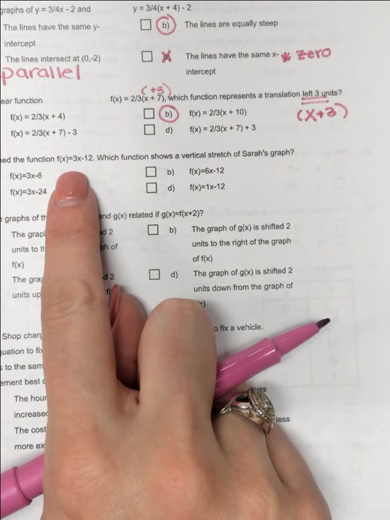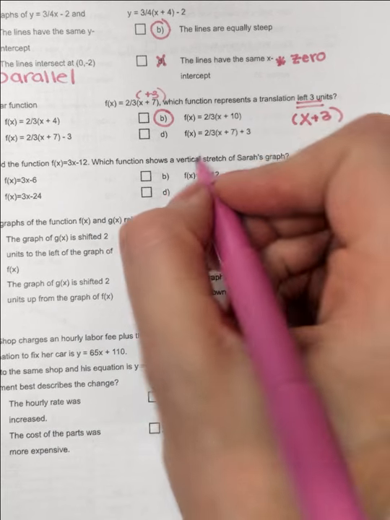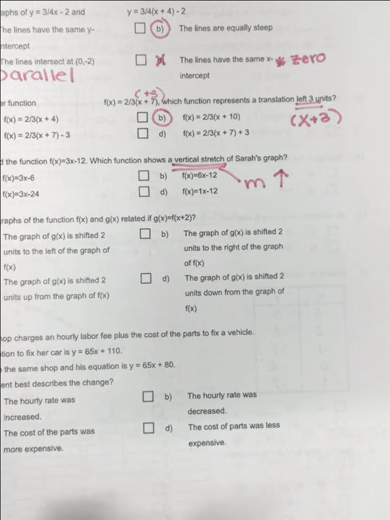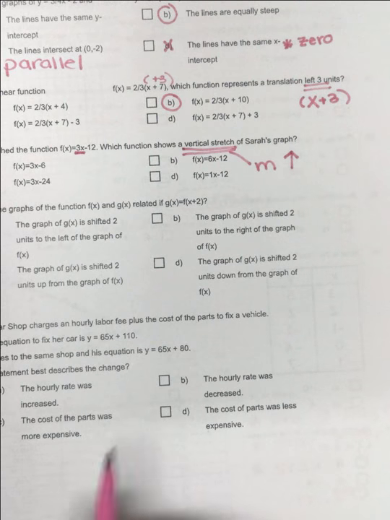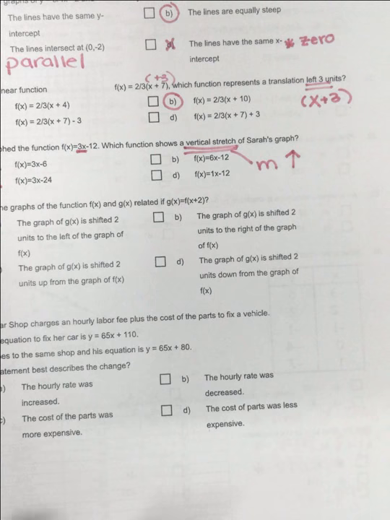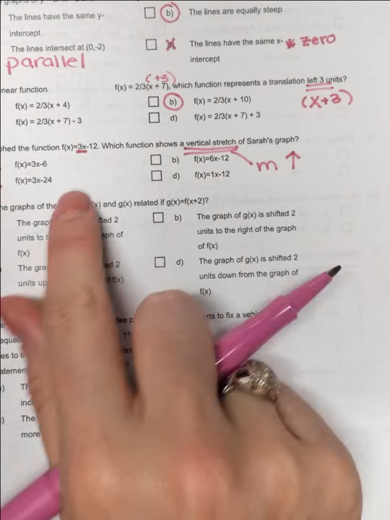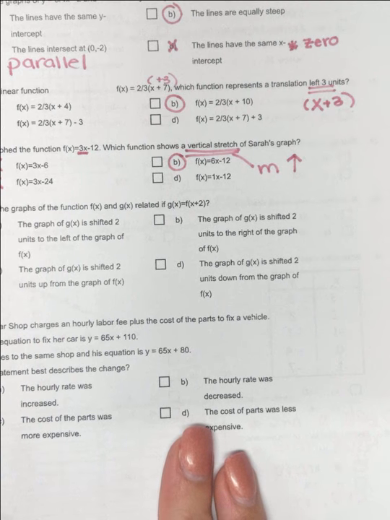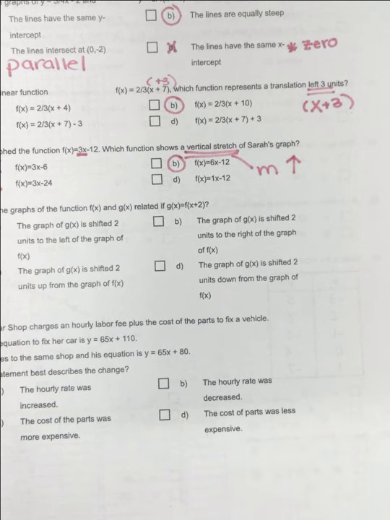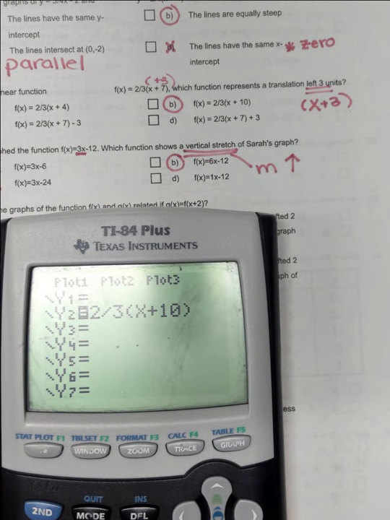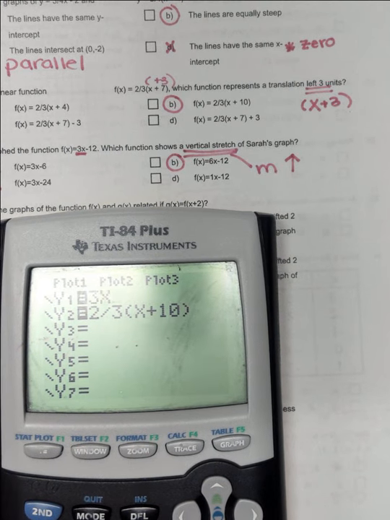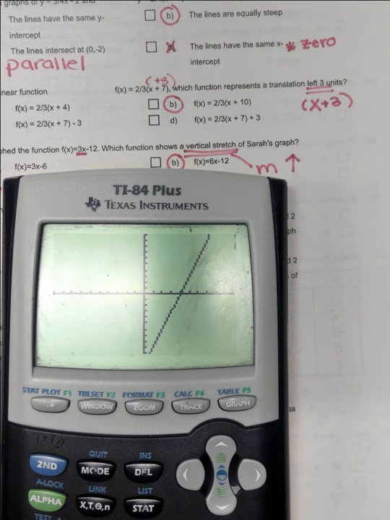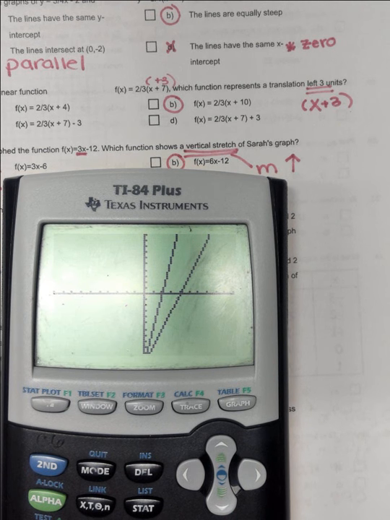Number 15. Sarah, graph the function 3x minus 12. So, which one shows a vertical stretch? So, if it's a stretch, this means the m is increasing. Our m needs to get bigger. So, that means the 3 is what's changing. These have the same slope, so it can't be that one. 6. Yes, that is bigger, whereas 1. No, that is smaller. So, B. And let's just check. Think about it. If you are stretching vertically, so up and down, if you took your math teacher and you stretched them out and made them taller, would it get skinnier or would it get fatter? It gets skinnier. So, let's plug it in. 3x minus 12 and 6x minus 12. So, there's the original. And we want it to get skinnier. Yep. There it is. Beautiful.